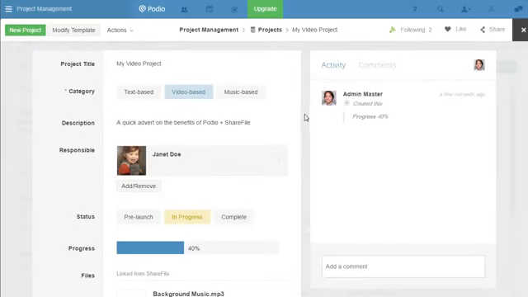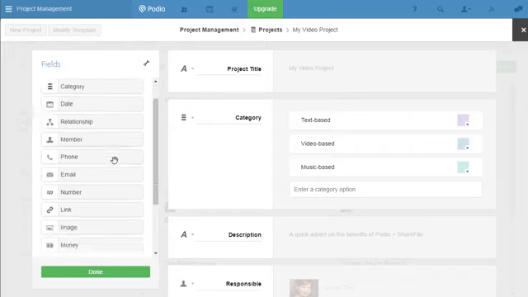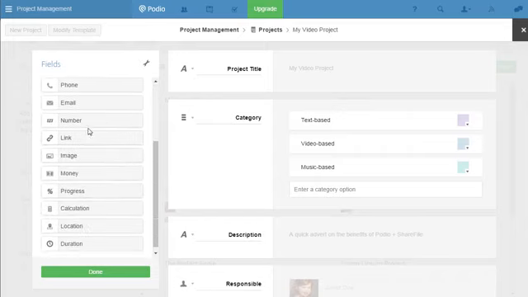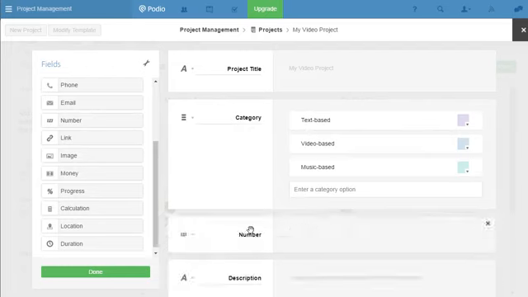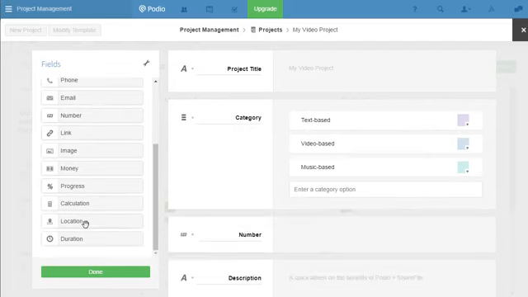One of the most powerful aspects of Podio is the ability to customize your app templates to fit whatever work you are trying to accomplish. Use this menu to make adjustments to tailor the fields and requirements as you see fit.